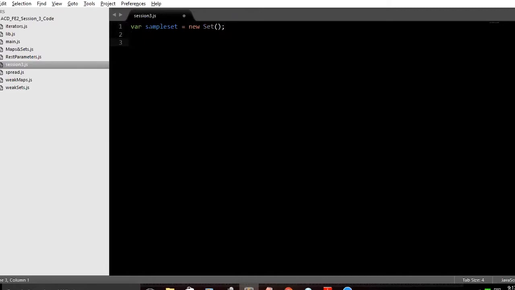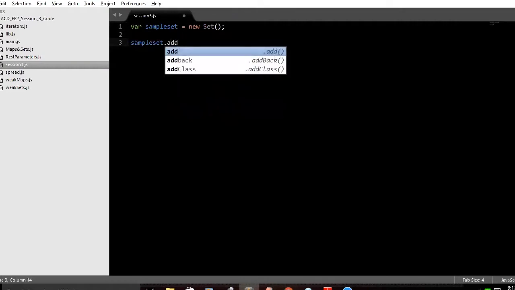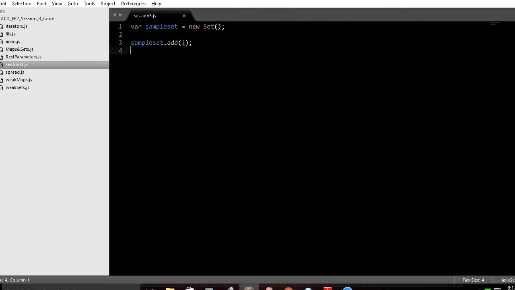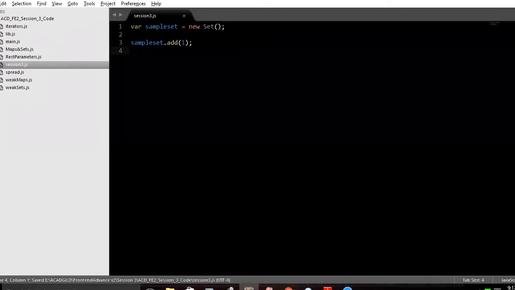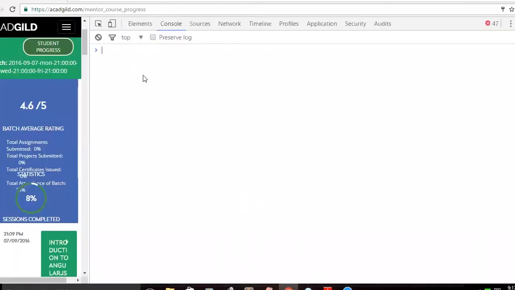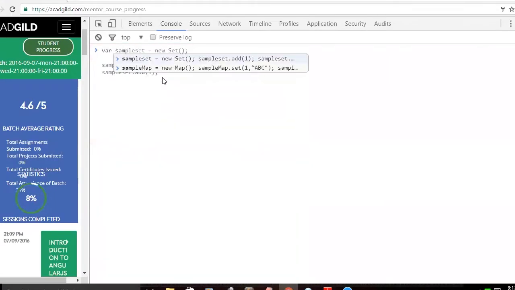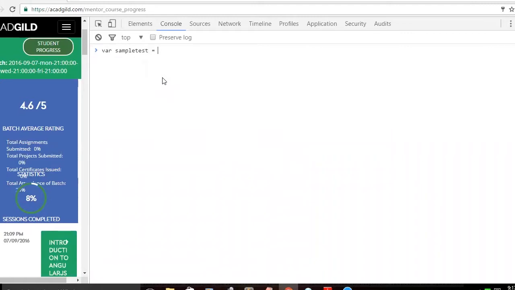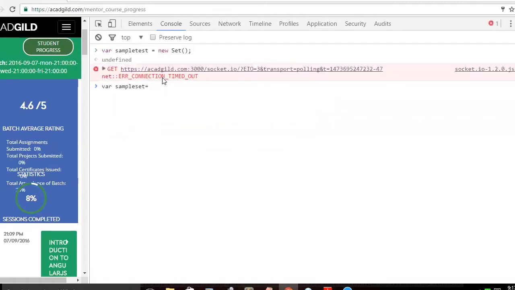Now how do you add some value in a set? You will say sampleSet.add(1). I can actually write this in the console so that it is easy for understanding purposes.